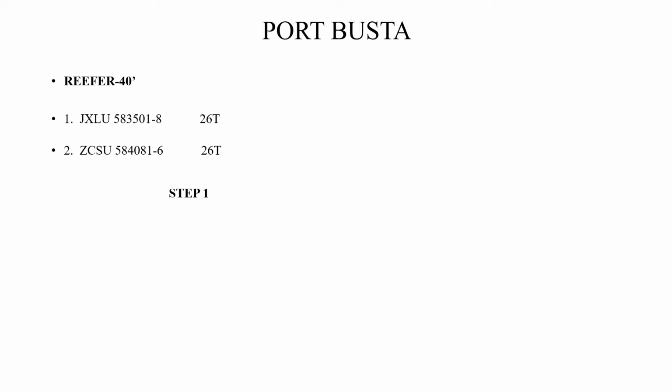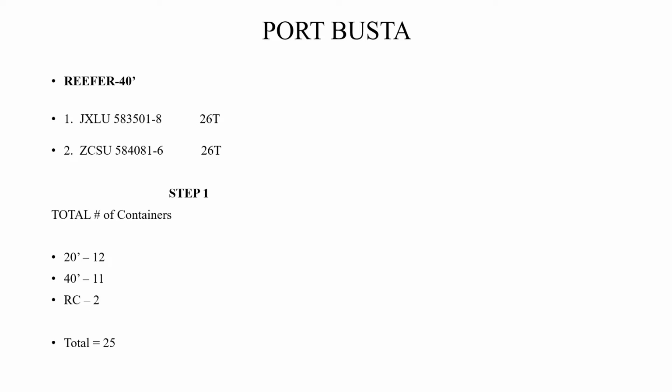So now that we have that, let us apply the step process to stow in the bay. Step 1 is already given. As you can see, the total number of containers for 20 foot it's 12, 40 foot it's 11, reefer containers 2, total of 25 containers for Port BUSTA.